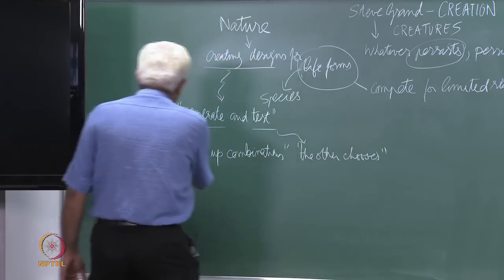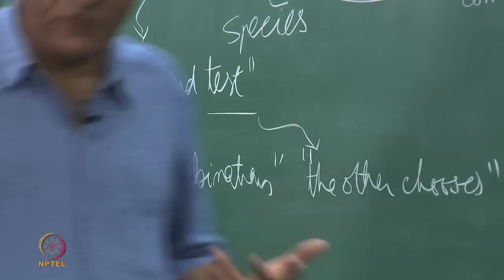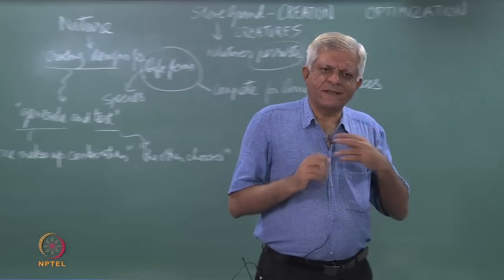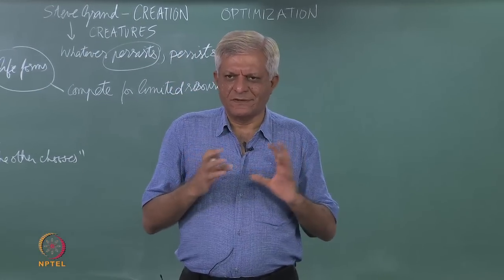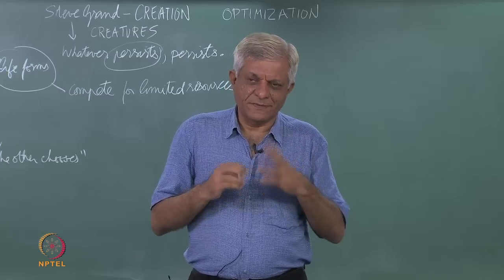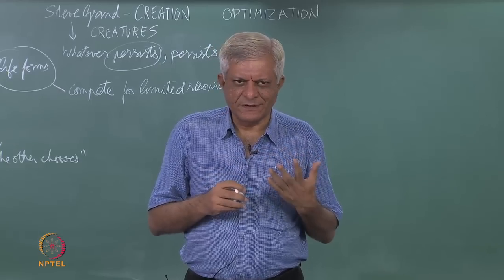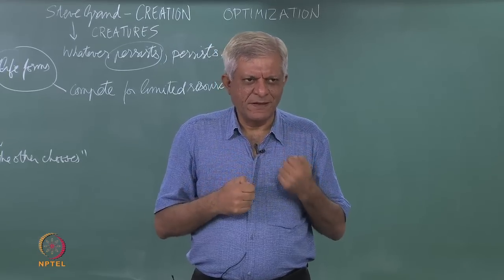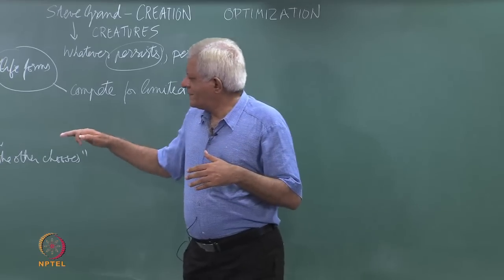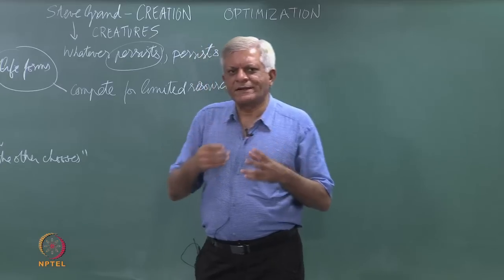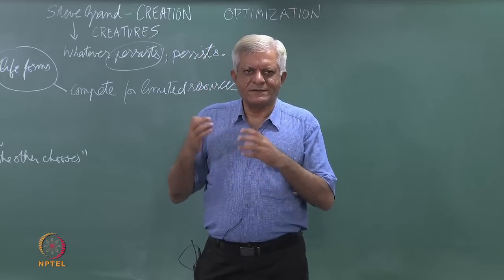So, these are two things essentially. What do we mean by the other chooses? In the sense that there is a force, natural selection, which says that it will select some creatures which will survive and some which will not survive. So, there is a selection happening which is like a test function, and there is a process of generating, creating new creatures happening.